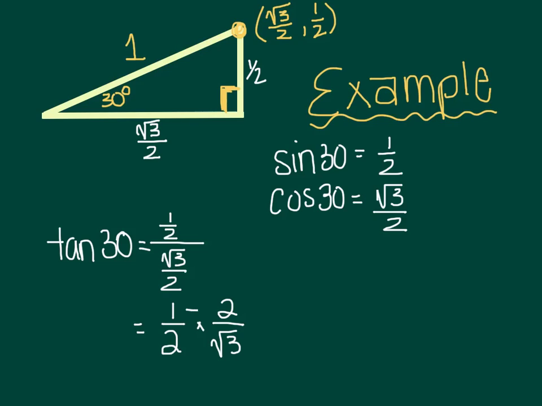And now since I'm multiplying two fractions, I just multiply straight across the top, straight across the bottom. So I have 2 times 1, which is just 2, over 2 square roots of 3. My 2's can cancel out, so I'm left with just 1 over the square root of 3.